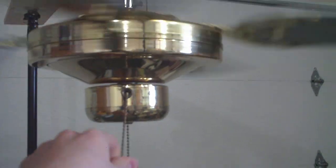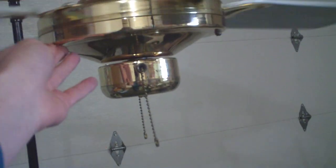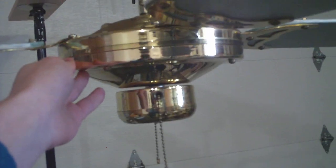And I'll put the camera microphone real close here. There's a little bit of a hum on low, but it's ultra silent, even though it is missing its actual paper spacers that are supposed to reduce vibration. It doesn't really seem to be affecting it. Alright, I'll turn this off. Stop it here. And I'm going to talk about some general information on it.